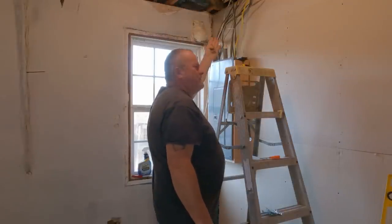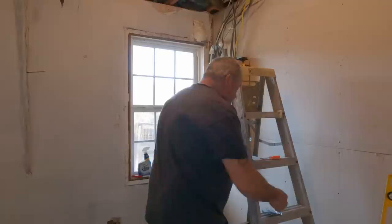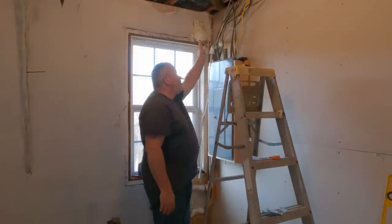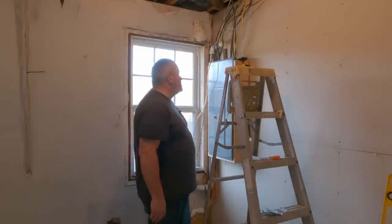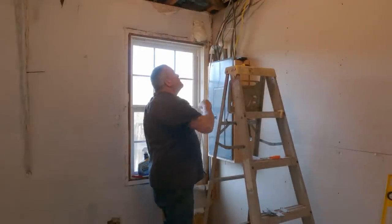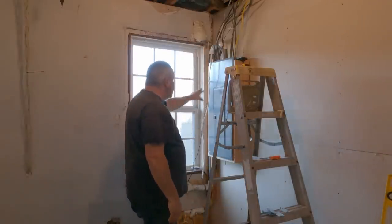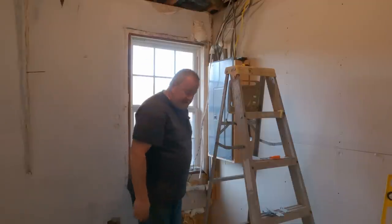So I just picked up a couple of 1x4s. That's all we're gonna need. And that's actually going to have the beadboard around it, so it'll blend in with the rest of the walls. So that's going to be simple, probably just run up to the ceiling and then just frame around it. And I've got a piece that goes on that as well, and then hopefully get to some walls. I don't know, we got to get all the prep work done.